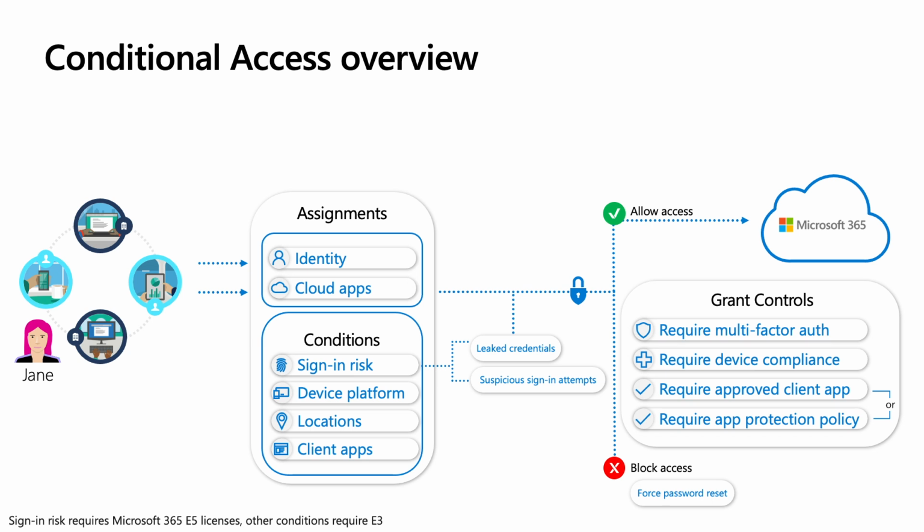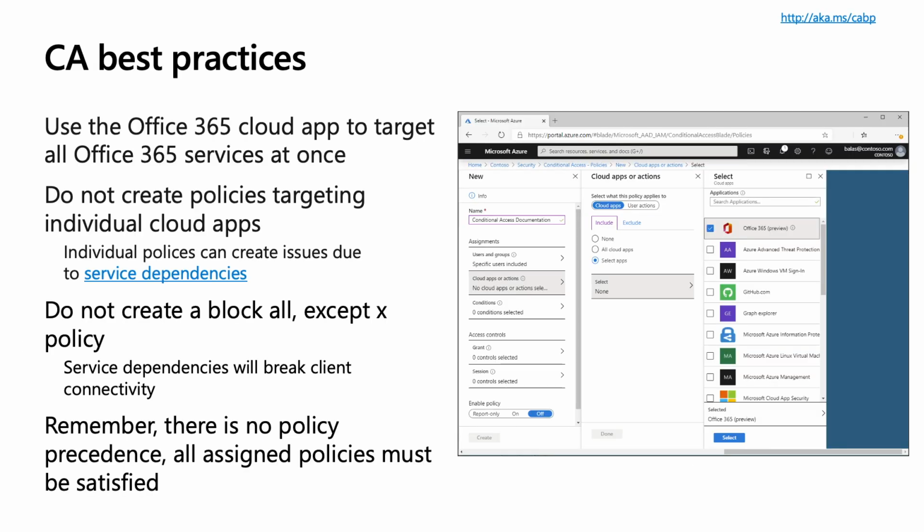We can look at the user risk. Is this account compromised, and thus should we force a password reset? Or is this authentication request or prior authentication requests suspicious in some nature? And if so, we can then make a decision of whether to block access or allow access based on the combination of assignments and conditions. Now we have a number of conditional access best practices, and you can find all of them detailed in the link at the top of this slide. However, I want to focus on a few key important best practices.